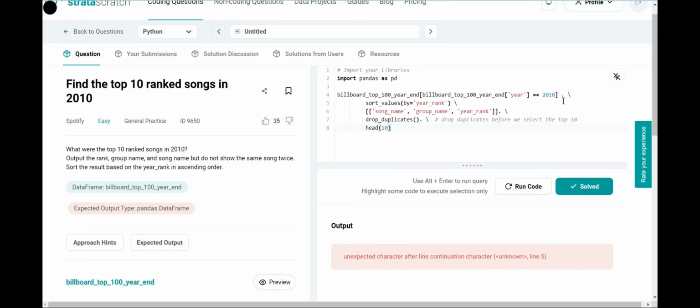I think this has to close here. I'm not sure. It says line 5, sort values by this. You know what? This thing gives me a horrible experience all the time. Let me just do this. Will this work?